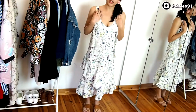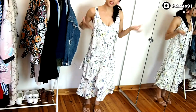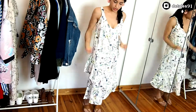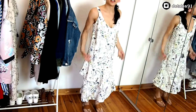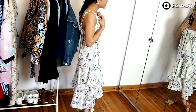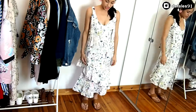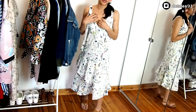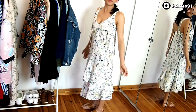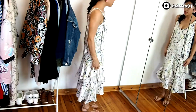What I really like about this dress, even though I really don't like showing a big cleavage or the top part of my body, I mostly wear stuff which is closed because I have really broad shoulders. But this dress kind of streamlines the whole silhouette downwards, so I don't think it's that bad. I feel like my shoulders are really broad here, but I don't know, I really like the backside as well. Yes, I would say it's a bit tight on the upper side for the 34, I think, but no, it's even 32, so it's a UK 6. But I think if I would wear a bigger size, it would be too long, maybe.